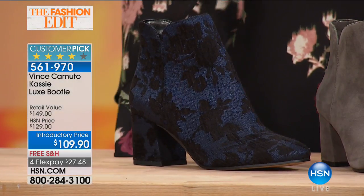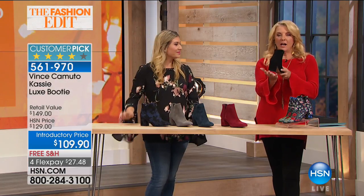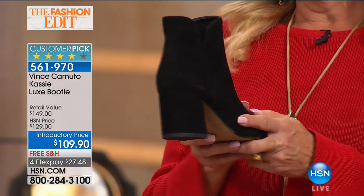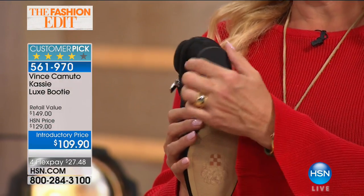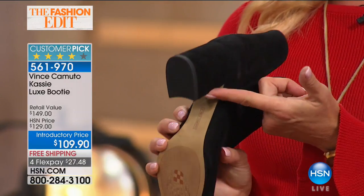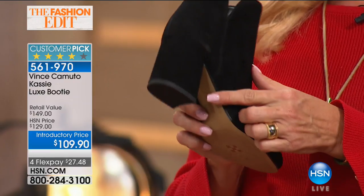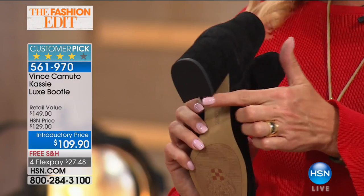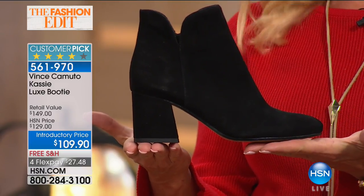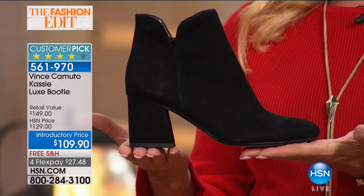And again, if you're looking for that perfect booty. Okay, stack heel. Why do we love the block stack heel in the back? Which was actually redefined on this one. As you can see right here, this is actually a flared heel. It is a block heel, but it's flared going in. So such a nice modern touch to this. Really 70s inspired as well. I like the sleek simplicity. Look at that going in. I mean, that's just absolutely stunning.